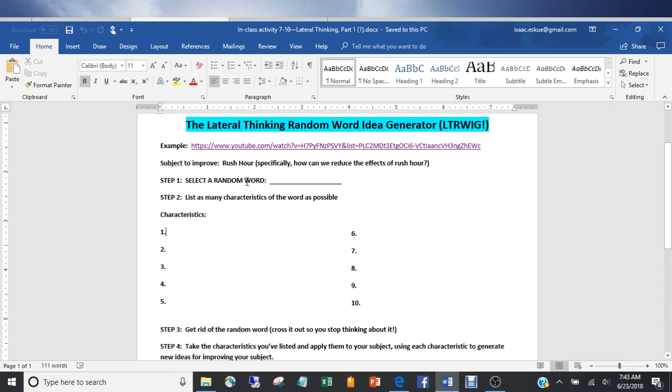And I would define rush hour as the period of time each workday, morning and evening, where there are more vehicles or people in an area than that area is able to effectively handle, thereby increasing the wait time, the stress levels, the usage of gasoline, and the risk of accidents for that group of people, because they're all there at the same time.